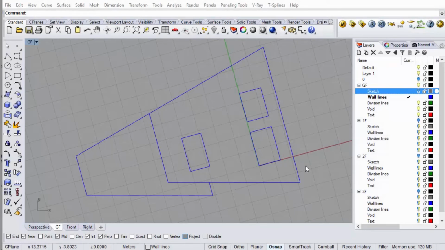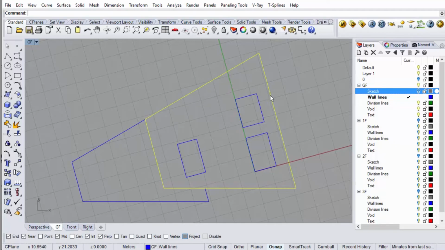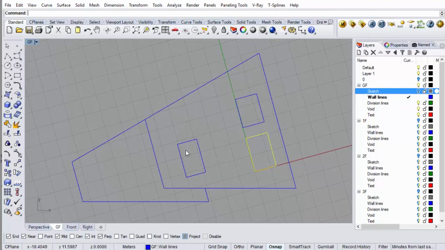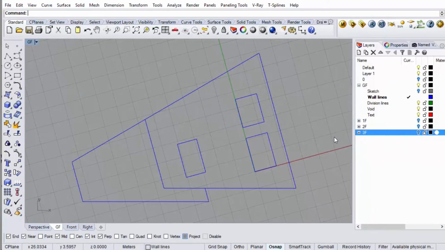Hi, so last video we created a layer structure that will allow us to sketch very simple rough lines, have Grasshopper read them, and return information to us about them. And so what I did was sketch out a very basic set of shapes on the ground floor layer. So at the moment, this is all happening at level 0.